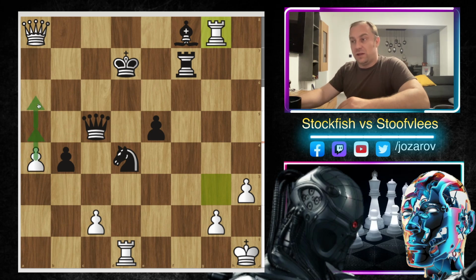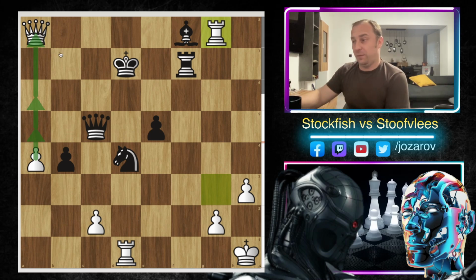The most important thing that we have to realize is this passed pawn. Stockfish created a passed pawn, very important.